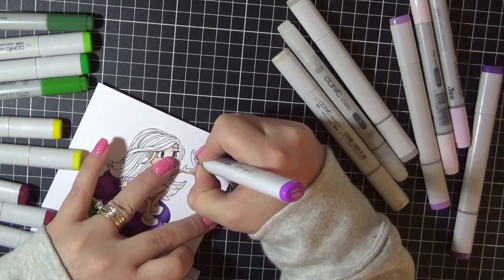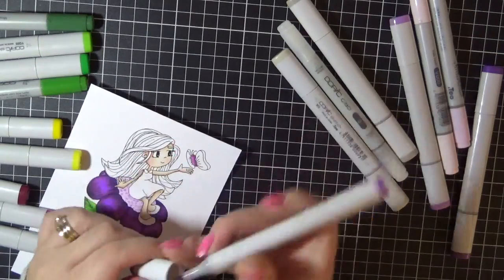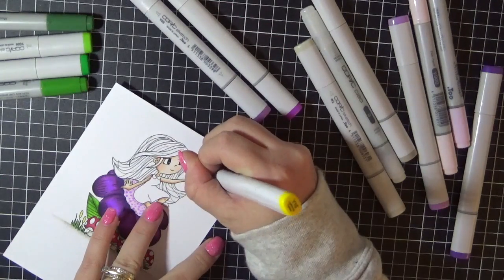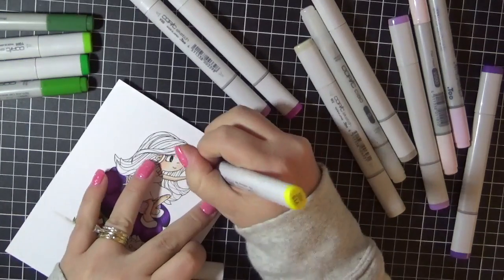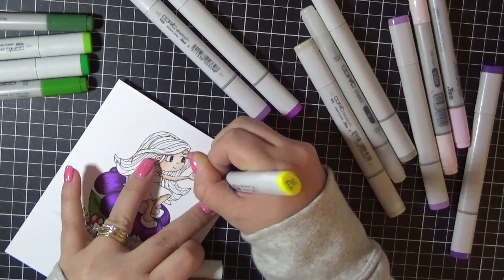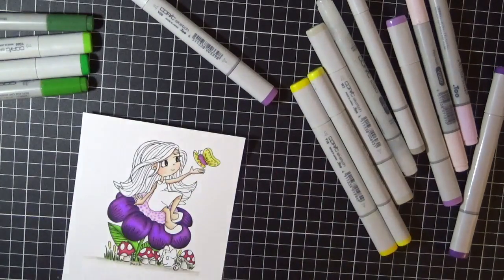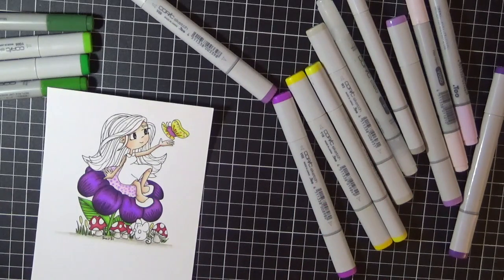And now I decided to add some purple into the butterfly just to help bring out the purple in the flower. And then I'm going to add some nice yellow blends to the rest of the butterfly. And I decided to add some dotted detail onto the butterfly as well. Alright, so that is the butterfly and the flower pretty much done.